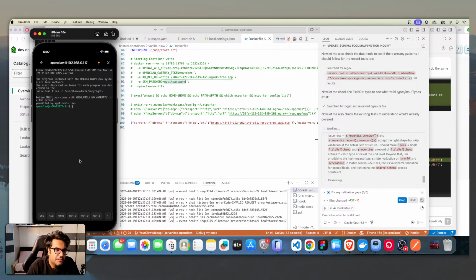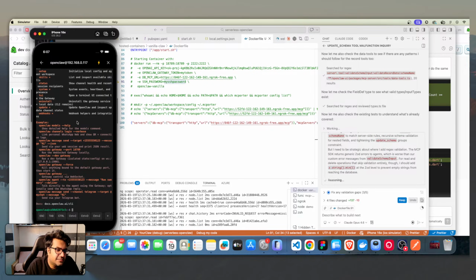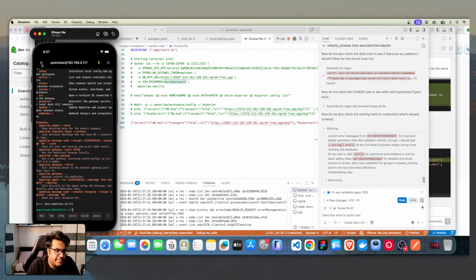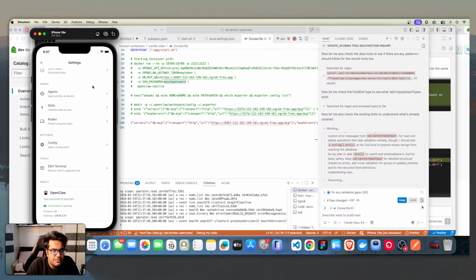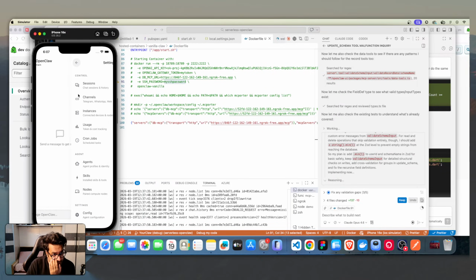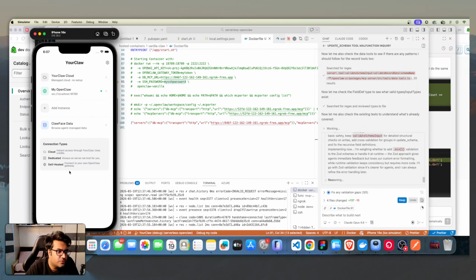Yeah, so anyone can go into the system and use or change the things inside it. So this is how you can manage SSH or connecting to Openclaw directly from your app also.